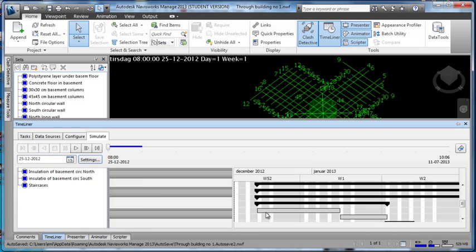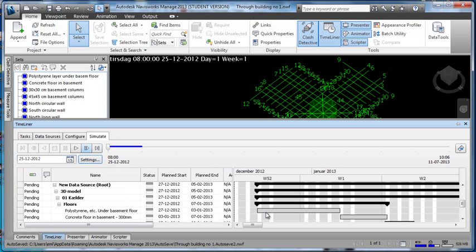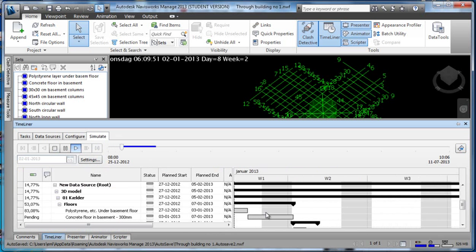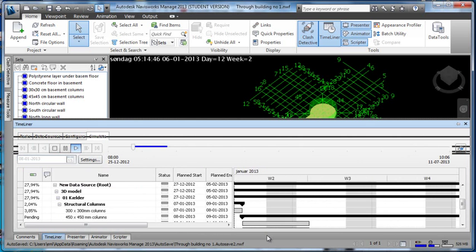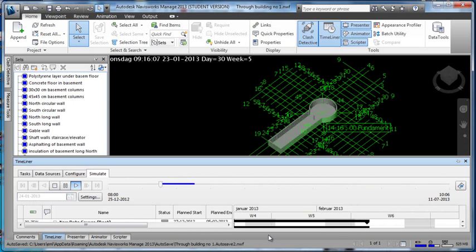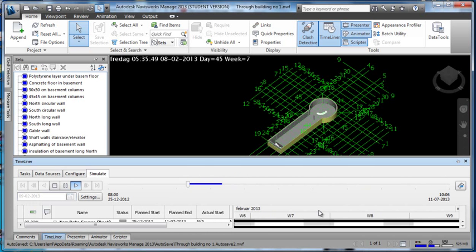Then when I go back into my simulate here and play, I should be able to see the playback of the project being built. As you can see here, the different items of the project are being shown on this simulation, and we can see the timeline moving along too.